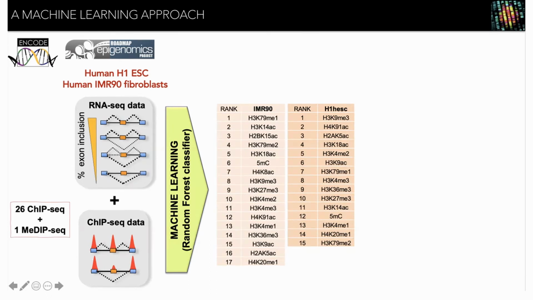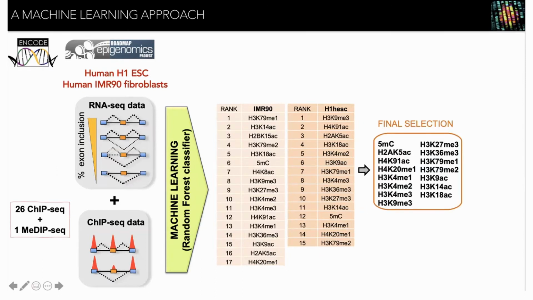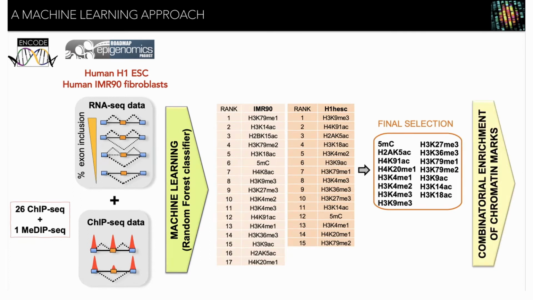She did this in IMR-90 cells, and she did this in H1 embryonic stem cells. Obviously, the rankings will be different because there are different cell types and different qualities of the ChIP-seq, but she took overlapping histone marks and looked at differential enrichment of these histone modifications at those exons. Unfortunately, most of those alternatively spliced exons were not clearly enriched in one category or the other, which was not very surprising because that was a little bit the conclusion of the other works. But Enedit didn't surrender, and she said, wait a minute, we know that histone marks play a combinatorial role in transcription. What about in splicing?